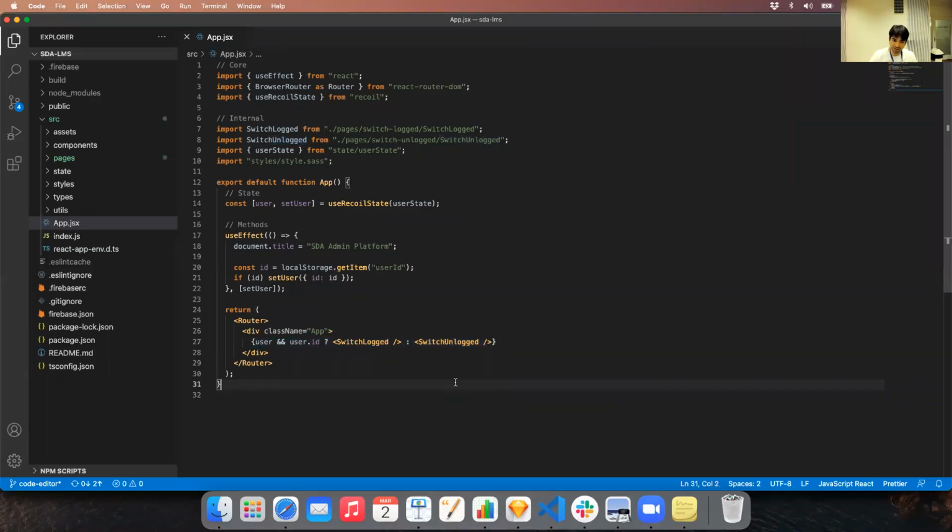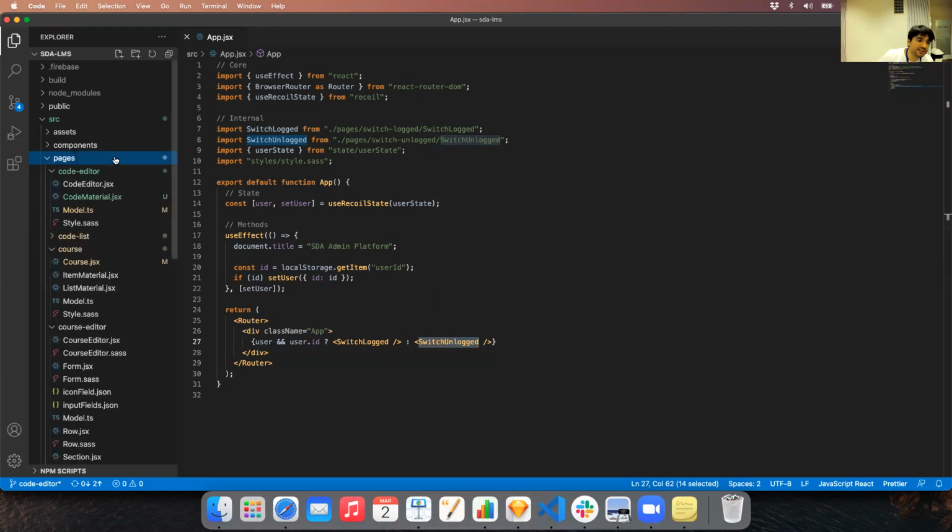And don't worry, I know that you don't understand the syntax at all because it doesn't look like Java at all. You will learn this. This is called React, and you will learn this in the front-end module. But you can see that if the user is logged in, we showcase certain pages. Otherwise, we showcase certain pages. And then we can go to the pages, let me close this information.